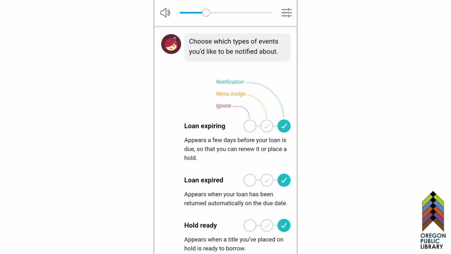So I clicked on that, and it's basically when and how do you want to be notified? So the menu badge is on the library pages. When you're looking through the collection, you have a little icon in the upper right hand corner, and if you want the menu badge notification, it will have an image that lets you know that you have a notification. You can also get emailed the notification, so you can get that set up. So how do you want to know that a loan is expiring, meaning that it will be removed from your account, or if a hold is ready?